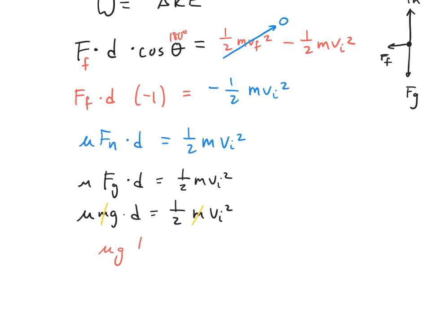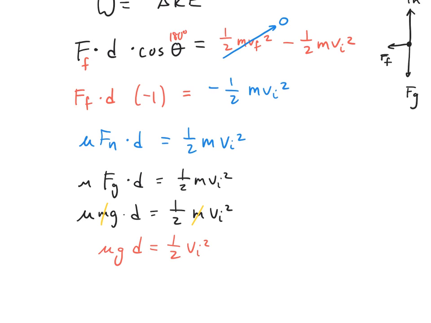So pause here for a second and take a look at what we've got. If you want to do this for extra credit, what are you trying to get? What are you going to use your example to measure? So how would you get Vi by itself? You're not going to do it right now. You don't have to for this problem. But for extra credit, multiply by 2, take the square root. You've got your Vi. And you can measure, shoot. Mu is going to be tough to measure, I guess. Let's do this. Change it. Find mu. And I'll explain how you can do it.